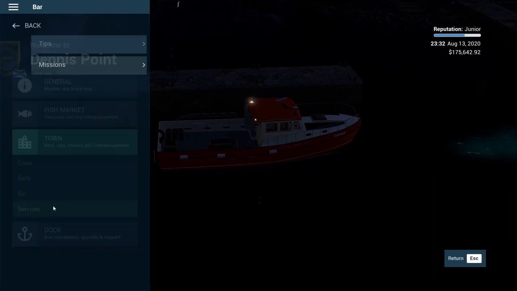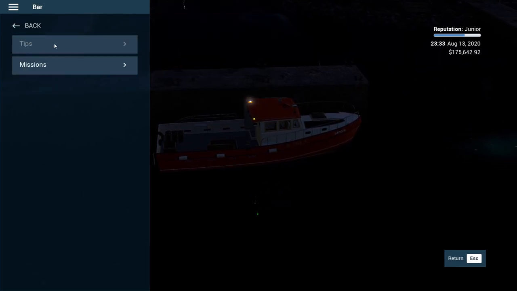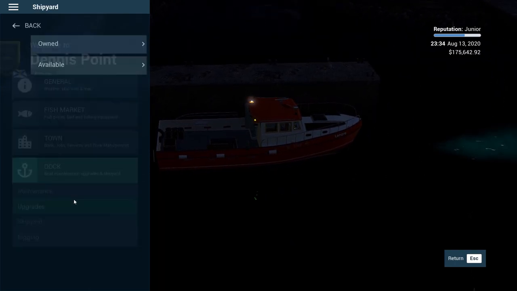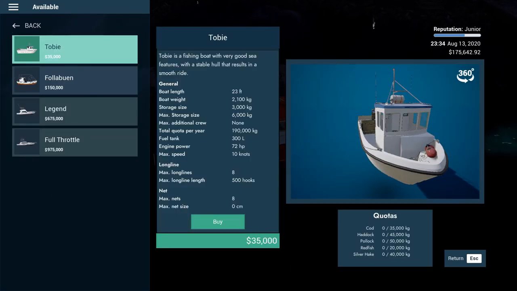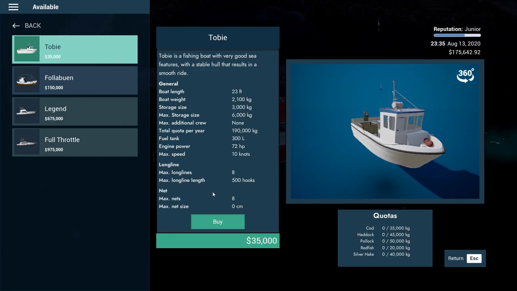Let's go to town, hit up the bar, missions. Help deliver cargo to another port. I don't want to do that right now. And there's no tips. Okay. Let's see if we unlocked any shipyard available. The Toby is what we unlocked. Very good sea features. With stable hull, it results in a smooth ride. We can do long lines or nets.